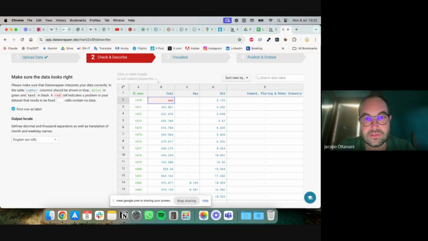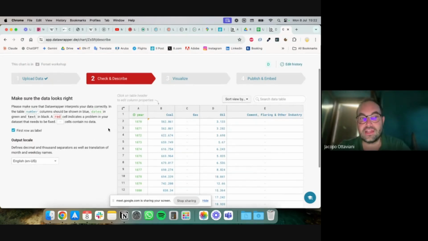Now I'll put the same number here, like this. When you see a red cell here, it means that it's problematic. It's a mistake. It's also written here on the left. When you see green, it's a date. So I assume that you know what type of data can be handled by Excel, right? You have numbers, dates, strings, which is basically text, and then currency, and a few others.